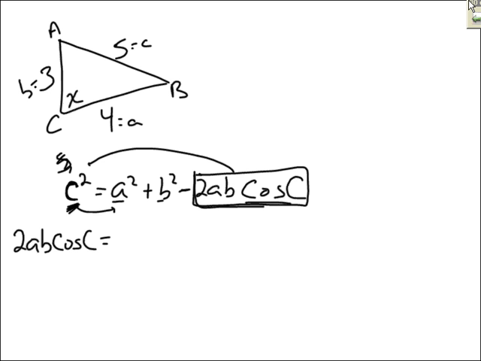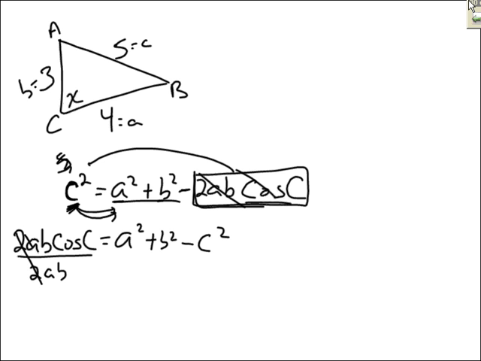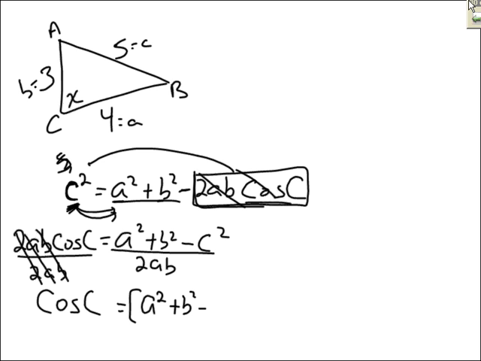And the right side dealt with this. The right side always had a squared plus b squared. And now when I bring the c squared over, it becomes minus c squared. And now I can divide by 2ab. The 2's cancel, the a's cancel, the b's cancel. So then I get cosine of c. And on the right-hand side, of course, I divide by 2ab. So what you can do is, in brackets, you can say a squared plus b squared minus c squared, all of this divided by, in brackets, 2ab.